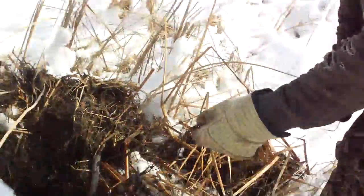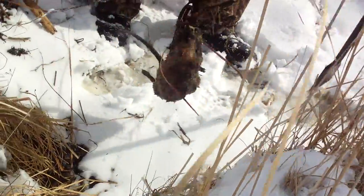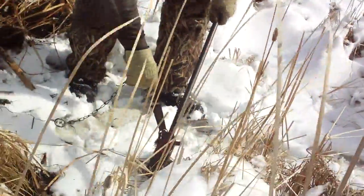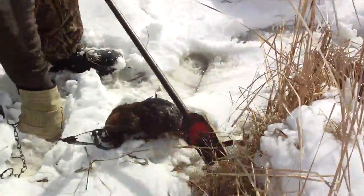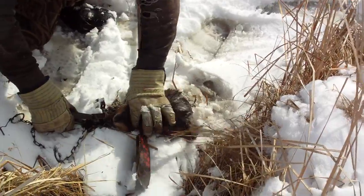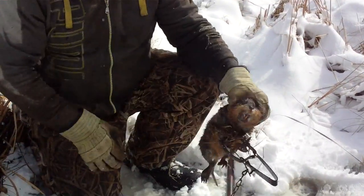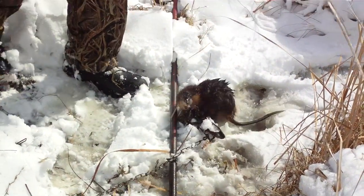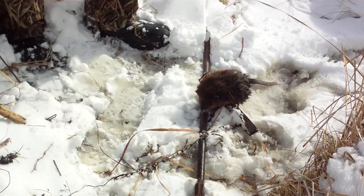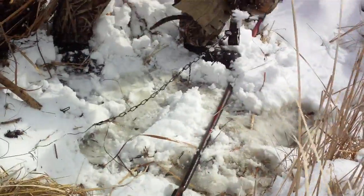I got ourselves a live one. Bring the chisel here, Ray. Okay. The way to get rid of these, I'll show you how to do it. This is how you grab it by the hind legs and pull her back. And he's done. He should be done. Let him finish kicking there and he'll be done. Give him another shot.